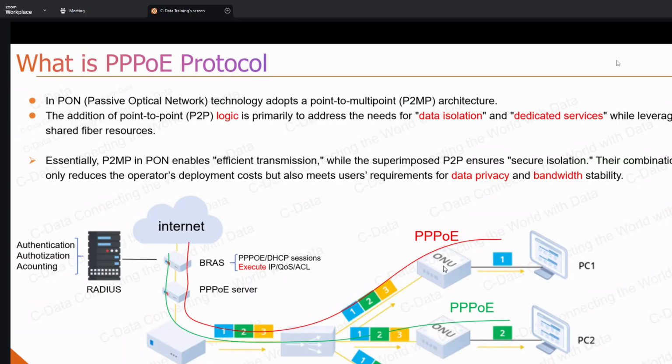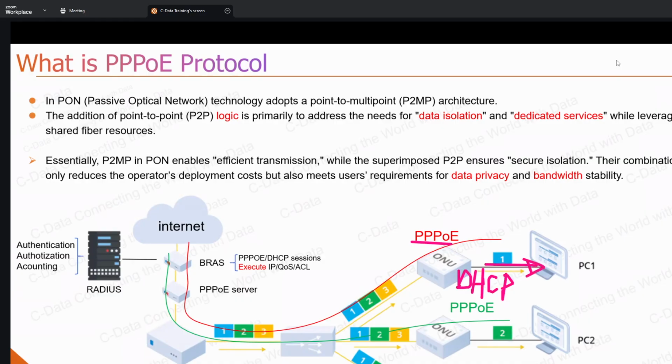For example, the ONU can make the PPPoE for the PC, right? After the ONU makes the PPPoE for the PC, the ONU will act as the DHCP server for the PC.